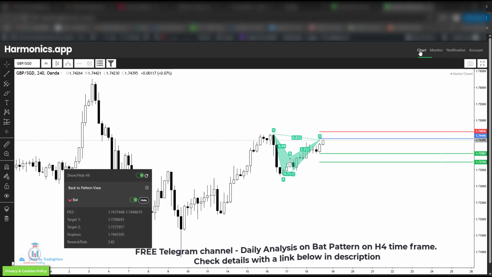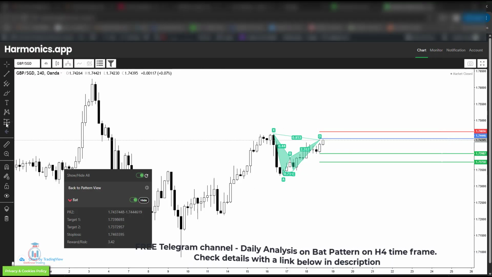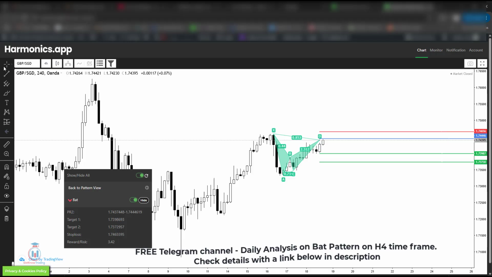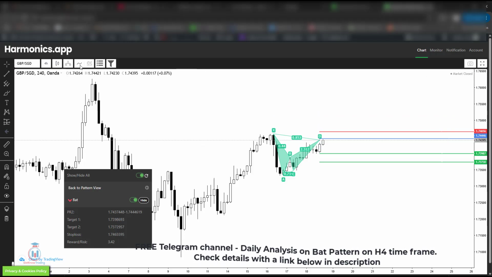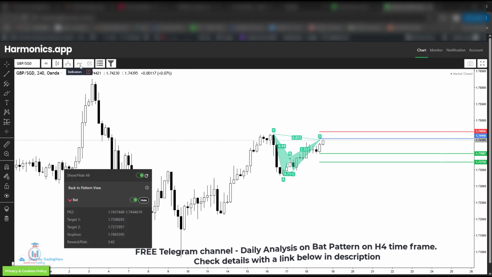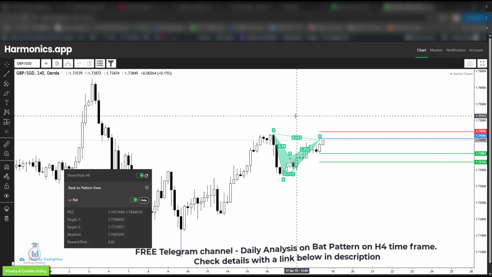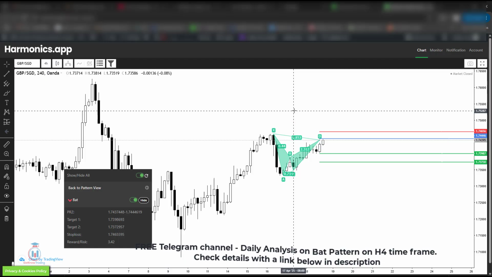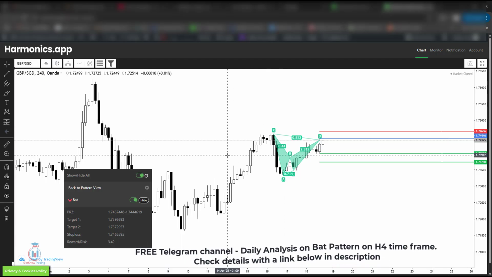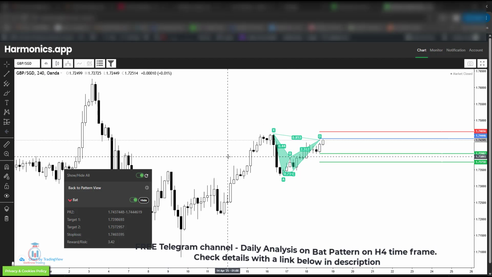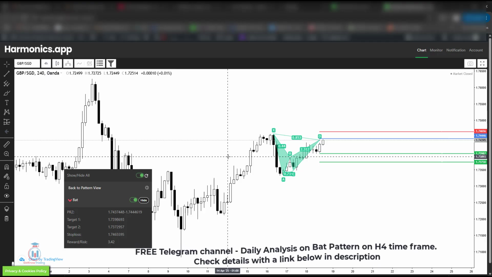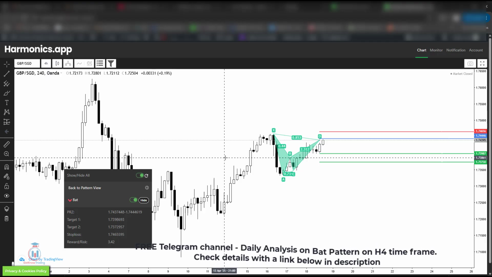And inside the chart, you can also make the analysis. Here are the tools you can use if you are doing any kind of analysis, and here you have indicators that you can add to make your analysis much more reliable, if that is something you are using. Also, there is a free Telegram group that you can join. Feel free to check the link and join other traders to receive the updates and ask any questions if you would like to.